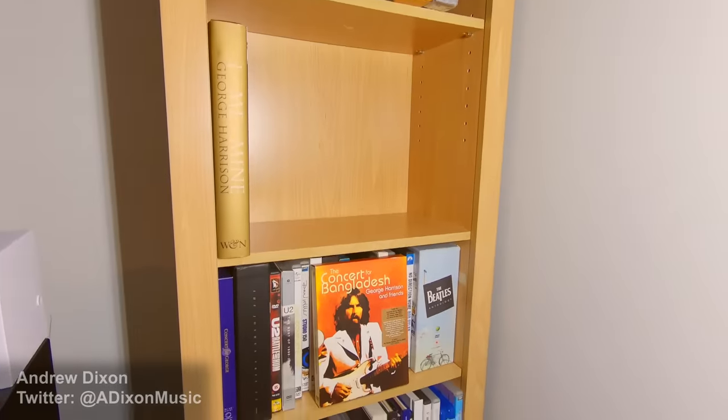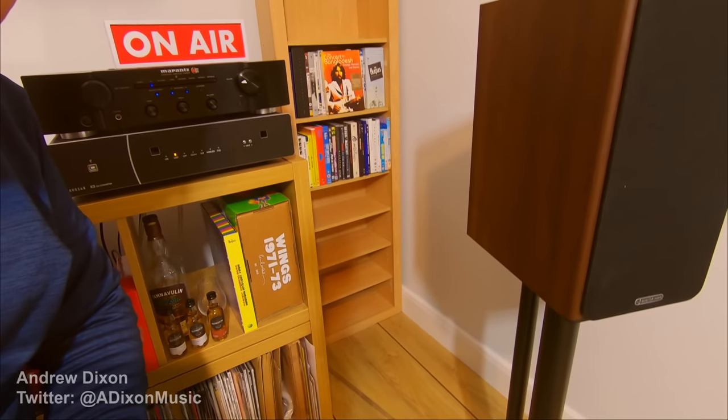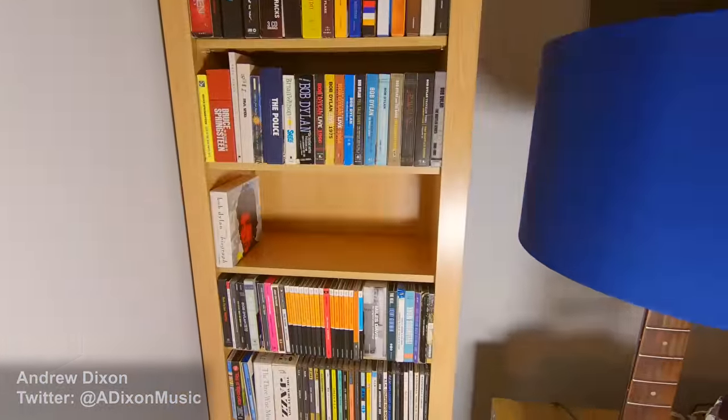Now let's look at the shelves behind me — I've been saving that side for later. As well as all that space saved on the Billy bookcase, on this bookcase here I've probably saved nearly half of it. I've got one big shelf for large box sets — John Lennon Ultimate Mixes, Bob Dylan Bootleg Series — that'll keep me going for years. Then I've got another four shelves below that I can now fit an awful lot into. There's a nice little space I'm going to fill with Bob Dylan box sets. So I've probably saved about half of one of these bookshelves as well.